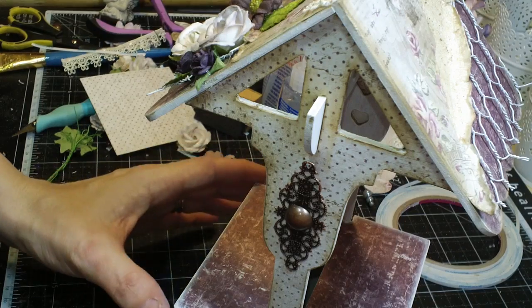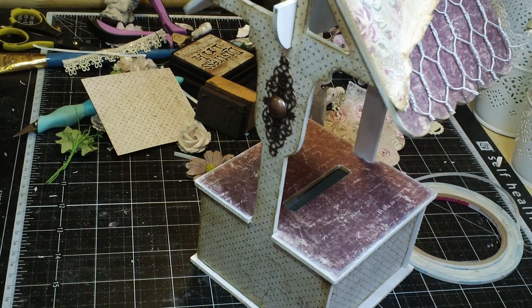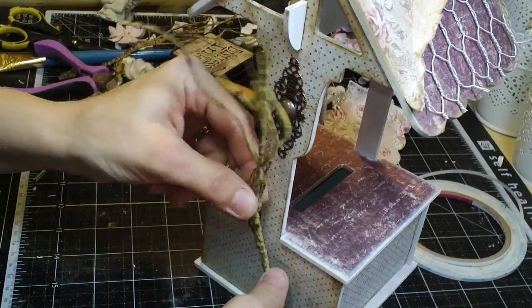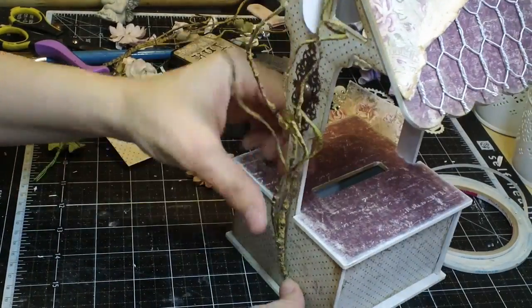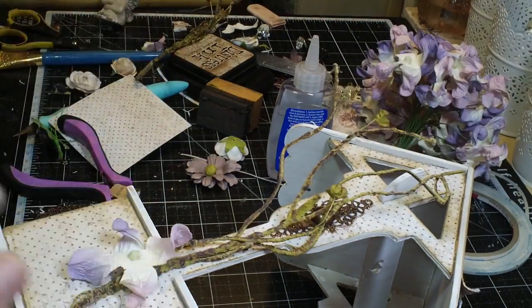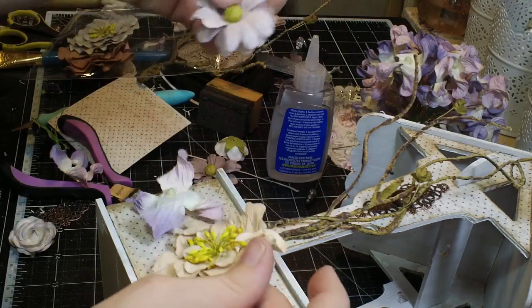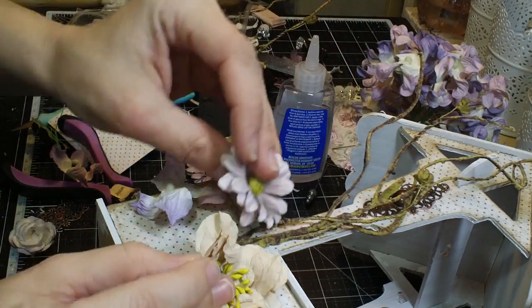It's looking pretty cute. I think I will add something to the bottom. I'm going to do this on both of these sides. I have some old Prima vines. They are the pistachio blossom vines. And then add some more flowers. And these are all flowers from the kit. They're either from the add-on or the main kit. Oh, I like the way that that color looks on here. I'll add that. Definitely.